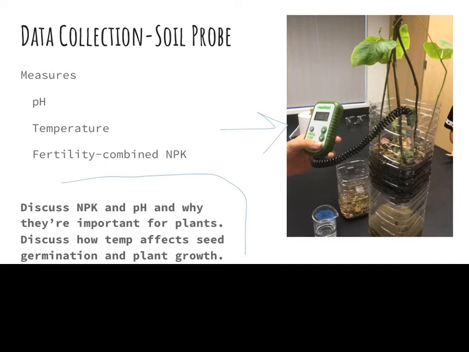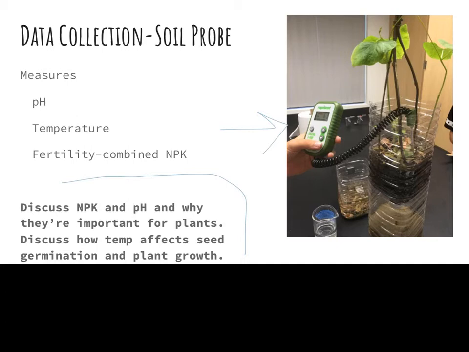And over time, they're going to be adding to their instructional notes a little bit and a little bit. There's actually a lot to learn if you're methodical about helping the kids with the information. And so here in bold, within the first few days of EcoColumns, we would have some instruction where the students will take notes about nitrogen, phosphorus, and potassium, and pH, and why those things are important for the plants. We're going to discuss how temperature affects germination, and also how quickly the plants grow, depending on temperature of the soil.